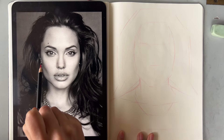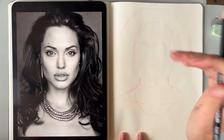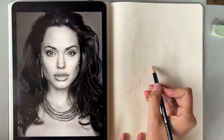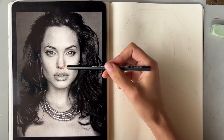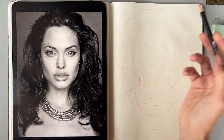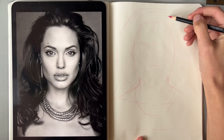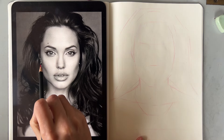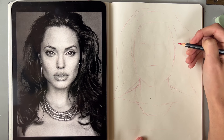The ear being higher than the nose base means her head is slightly tilted down — if she were looking 100% straight at you, the ear and nose would be on the same line. That's why we see less of the area from chin to base of nose, and more of the forehead. The head probably ends somewhere there. Since we know where one ear is starting, the other ear is also kind of there — maybe it's behind the hair and we don't see too much.